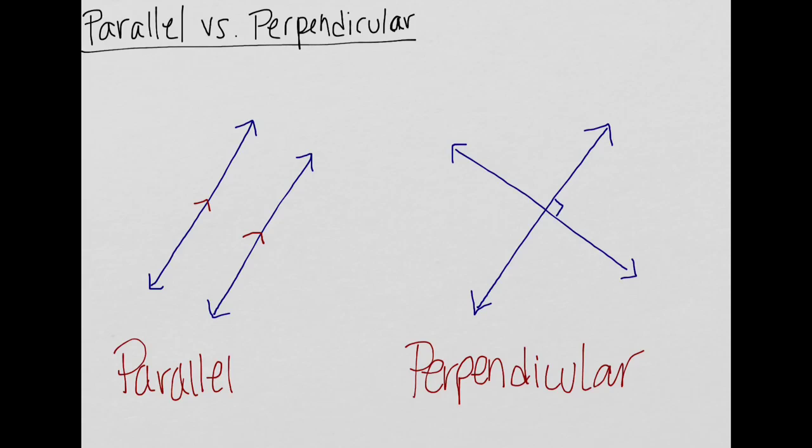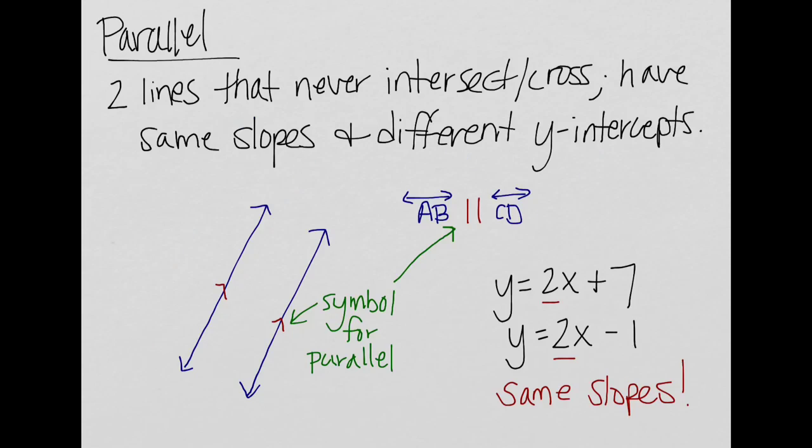So that's your mark for parallel. If you don't see it and they tell you it's parallel, it's cool. But if they don't say two lines are parallel and they don't mark it that way, just be cautious about calling them parallel. And then on the right hand side, you have perpendicular, and this little right angle symbol, the box here, is your perpendicular symbol, telling you that these two lines cross at right angles.